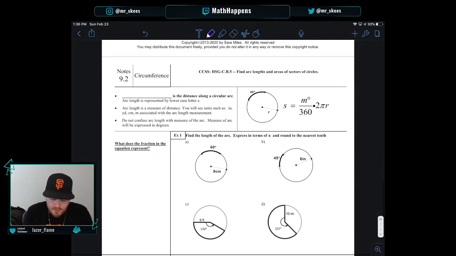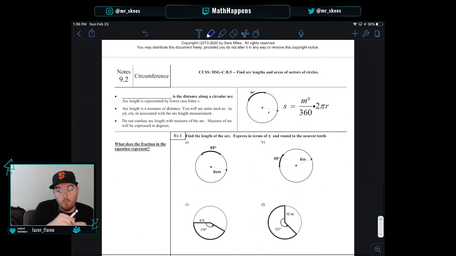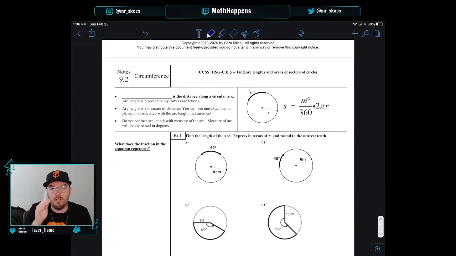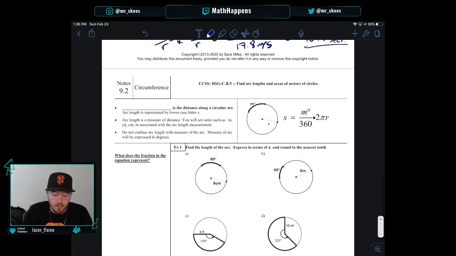So, this is fun. What if we don't want to know the whole circumference of the circle? We just want to know a part. We call that arc length, right? Because we've been talking about arcs. When I'm recording this, we're about to take our test tomorrow, and we've been talking about arcs and the measurements of arcs for unit 8. So what if I want to know the physical distance? We've been talking about the measurement of arcs in the sense of how many degrees, right? Is that a 30-degree arc, a 60-degree arc, a 100-degree arc? We've been talking about more of it in degrees.